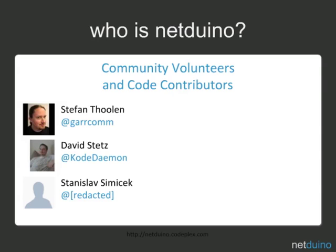So the last important group here in the Netduino community, who is Netduino, are the community volunteers and code contributors. Here are just three that I pulled that are some of our biggest contributors. Stefan Thulin, who couldn't be here today, is our main moderator on the Netduino community. He takes care of people, and he also had a lot to do with the new Netduino Go main board. We'll talk about that later.